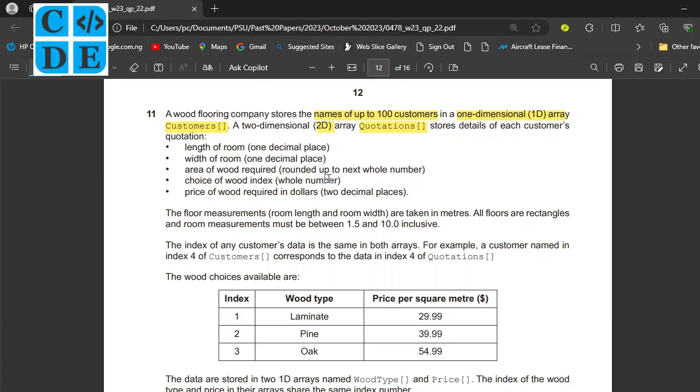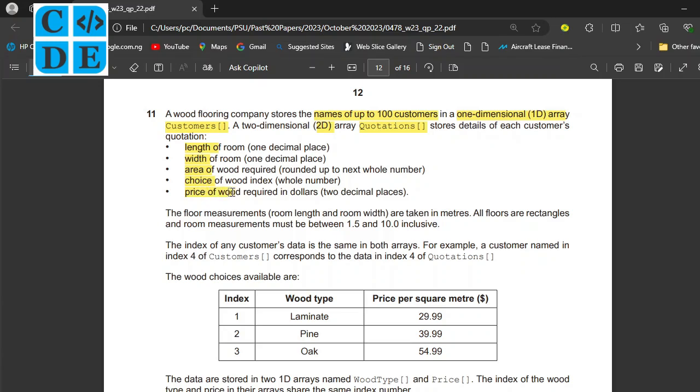So for each customer, you would have the length of the room, you would have the width, and you would have the area. Let's take note that the length and the width are rounded to one decimal place each, and then the area is rounded to the next whole number. Then you have the choice of wood, and the price of the wood required.